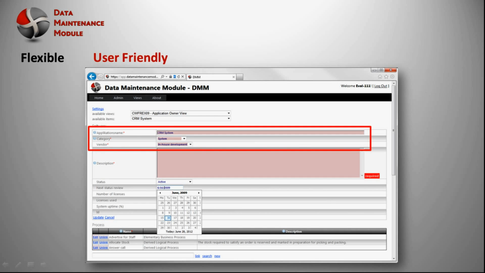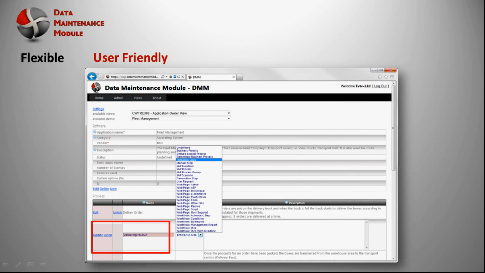DMM is also very user-friendly because you can offer the end user help in what is mandatory, what's not, what is required to be filled out. It also helps you with field validation, so if the information is not in the correct format, it shows up. You also offer controls, for example the date control here, to make it as easy as possible for the end user to fill the necessary information out. You have the same comfort in the section below, where you also have the mandatory action, but also all the information that you have stored as a drop-down field in your enterprise-wide repository will show up and can be selected.